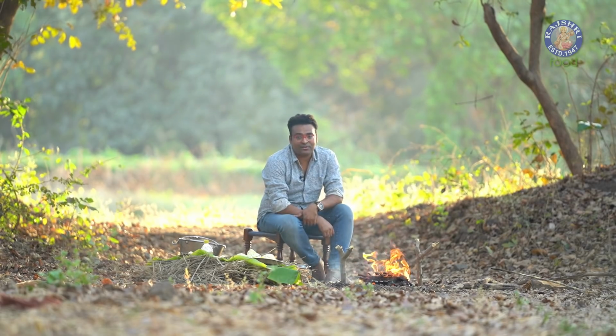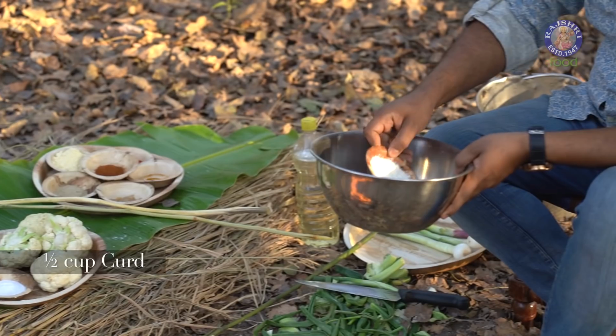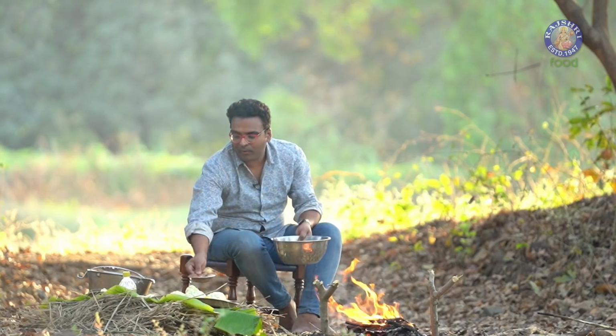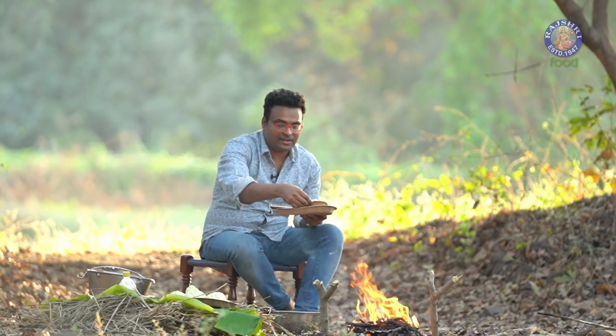What is important for the cauliflower tandoori is getting the marination right. So let's first begin with that. I'm taking some curd. Well, you could also take some hung curd, but of course, out in the open, you may not have the privilege of hung curd. Take that in your stride and to make it easier, we're going to add in some besan or gram flour.